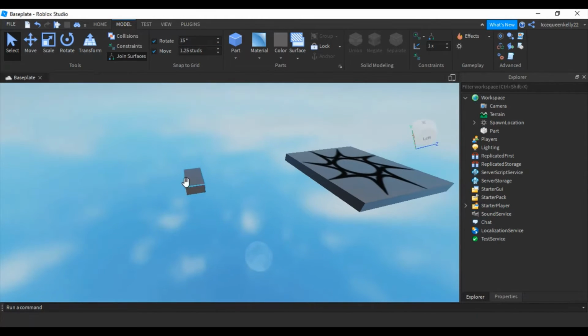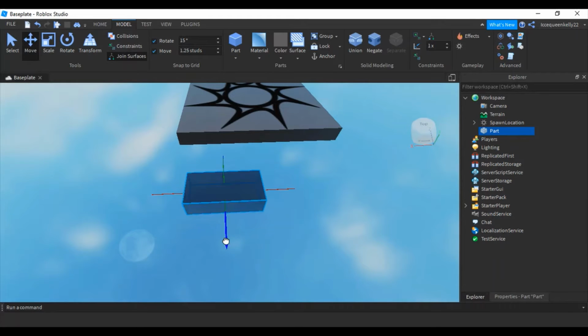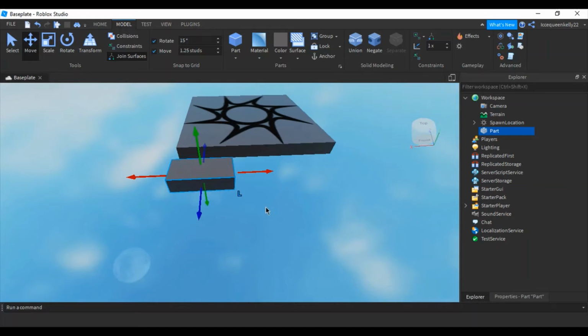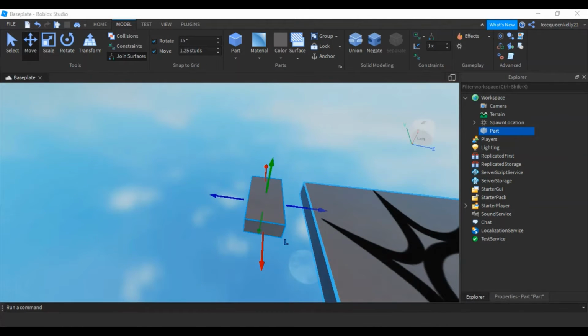Now press on this, go to model, go to move, and move this like this. Now it's gonna move accordingly. This is called snapping. So when you want something to be exactly the same, you snap it. Turn on this and you just enter the amount of studs and rotation you want so that it's equal. It's pretty equal.